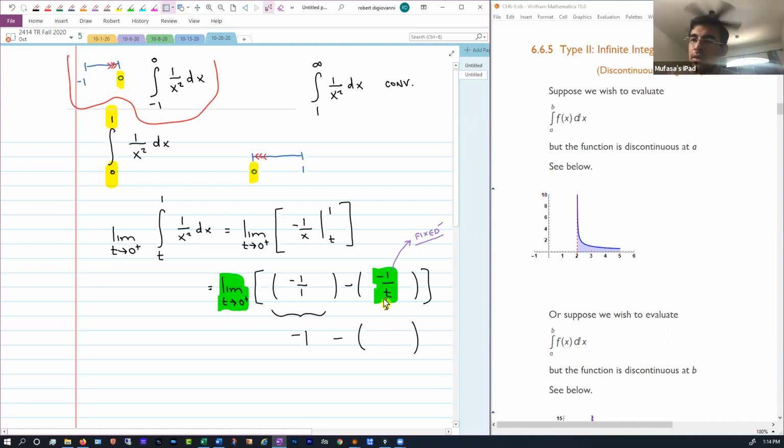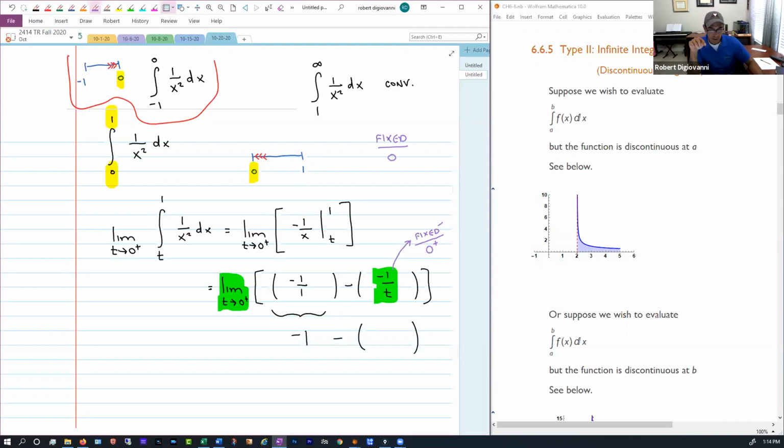Just the bottom. t is headed to 0, right? It's headed to 0, but it's always going to be little positive numbers because you're to the right of 0. Do you agree? So what happens whenever you have a fixed number on top divided by something that goes to 0? I'm actually testing my Cal 1 students on this week. If you ever have a fixed number on top and the bottom goes to 0, the outcome is either going to be infinity, negative infinity, or the limit does not exist. Those are the only 3 possible outcomes when you have a fixed number over 0.